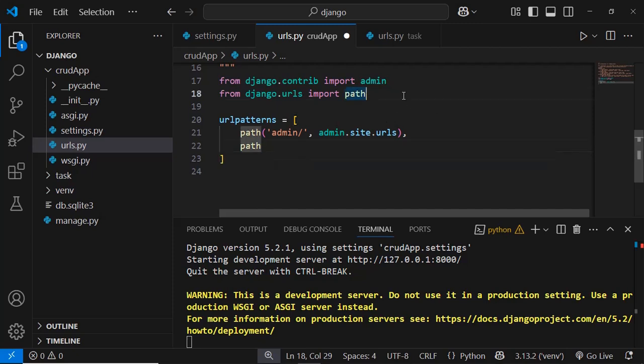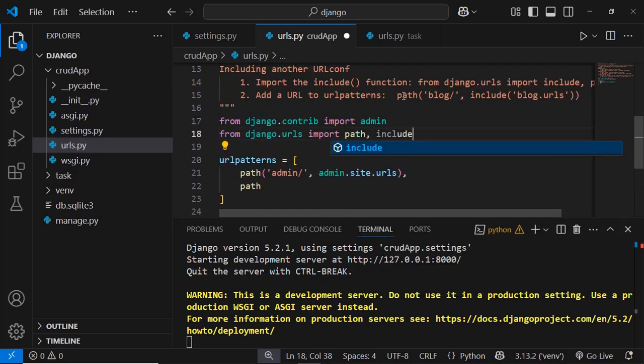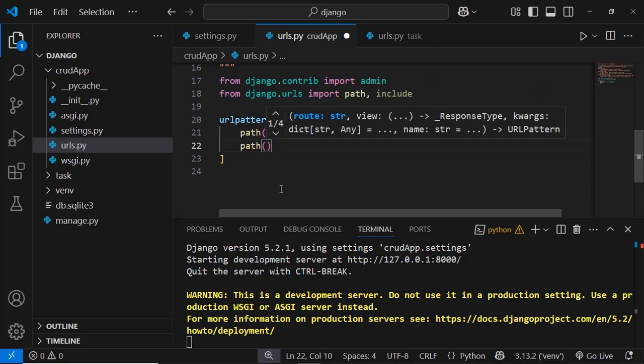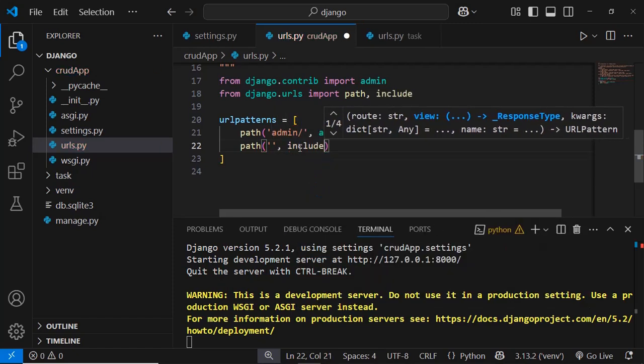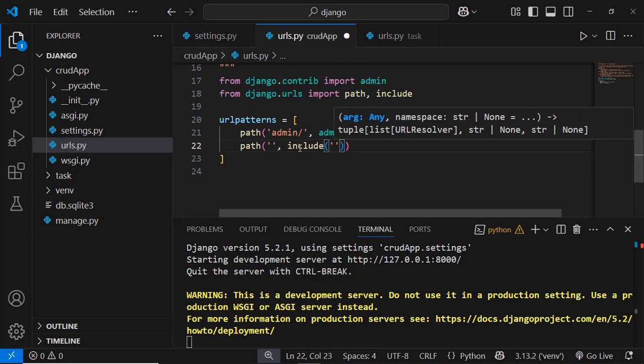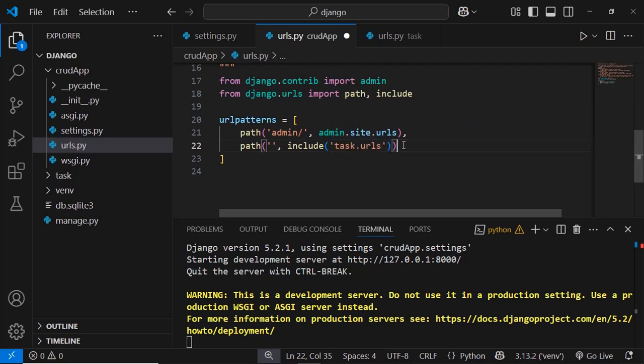But before, we have to import the include function so that we can include these URLs inside the task URLs inside our main app. So we can put it as an empty string, and here we can write include to include the file's URL, and we can say task.urls because we have defined this file.